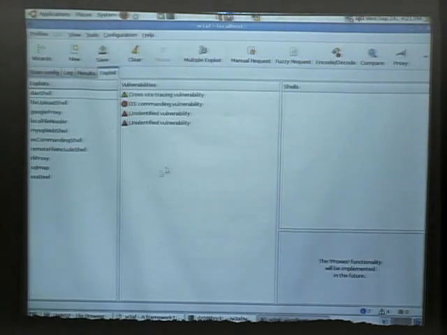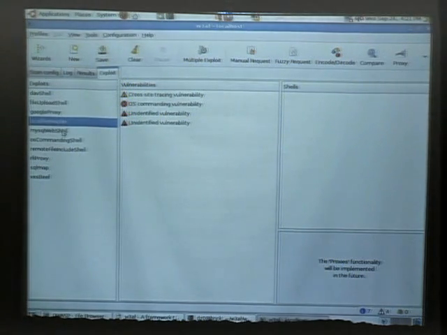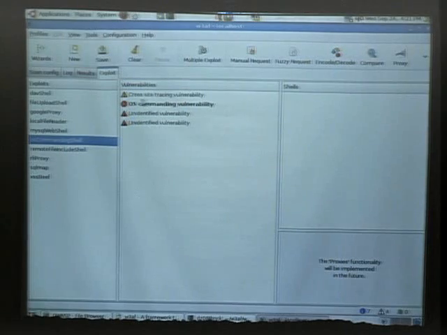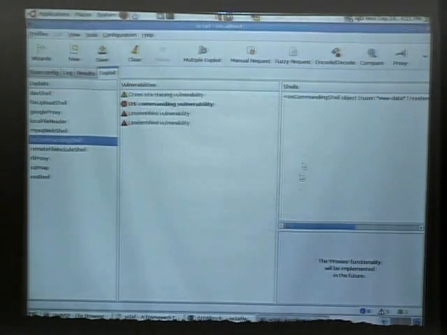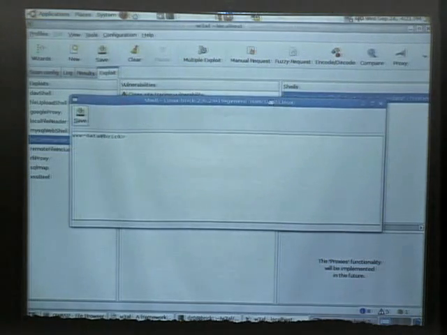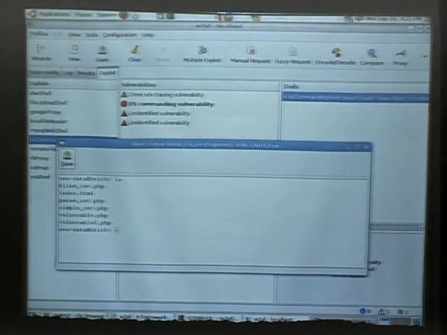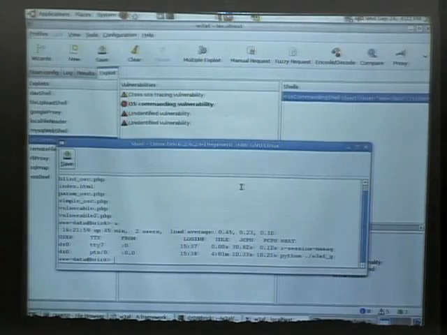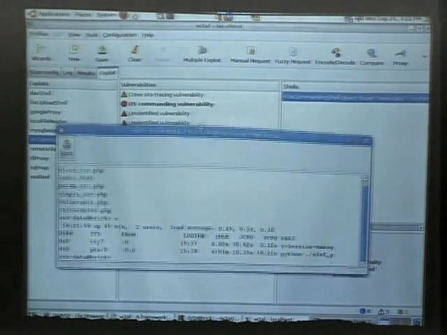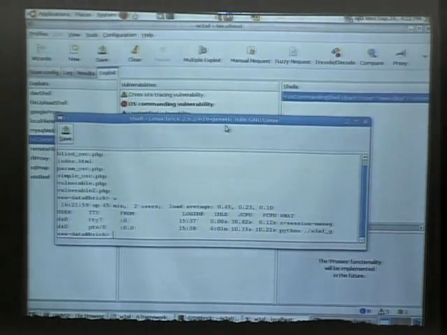And you also have the exploit section where you have the exploit plugins here, the vulnerabilities here, and if you select the correct exploit, it's going to show up here. You drag and drop, it says something, and then you have the shell, and we are executing on the remote server with this OS commanding vulnerability.